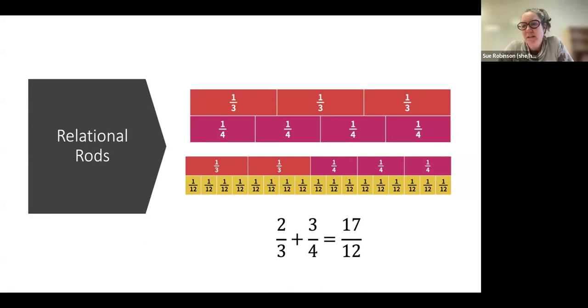This is something we can be doing before we introduce operations on fractions, as really introductory ideas of comparing fractions, putting them together, or taking pieces apart. Students don't formally see addition of fractions until the 8th grade, but they can still be doing this informally much more easily as you're playing with these materials.